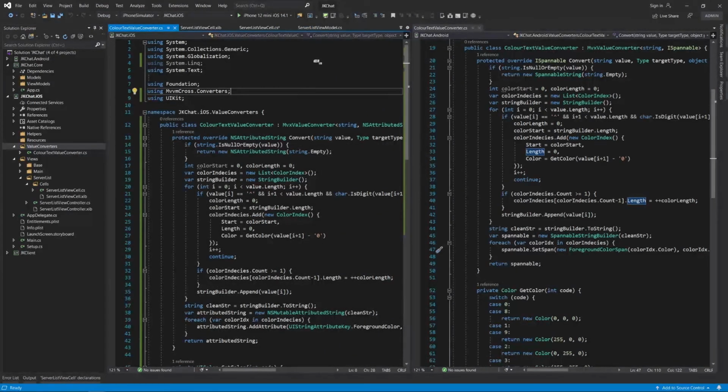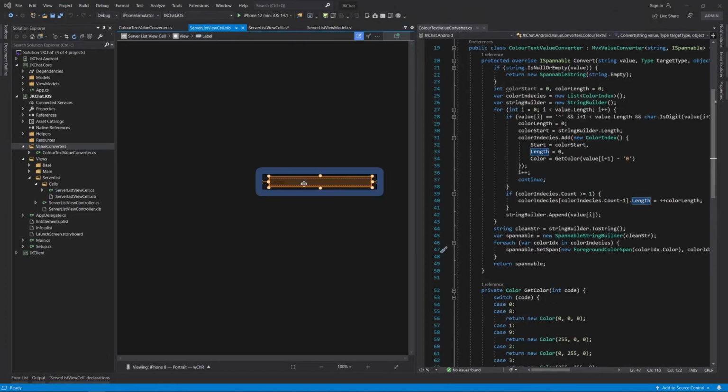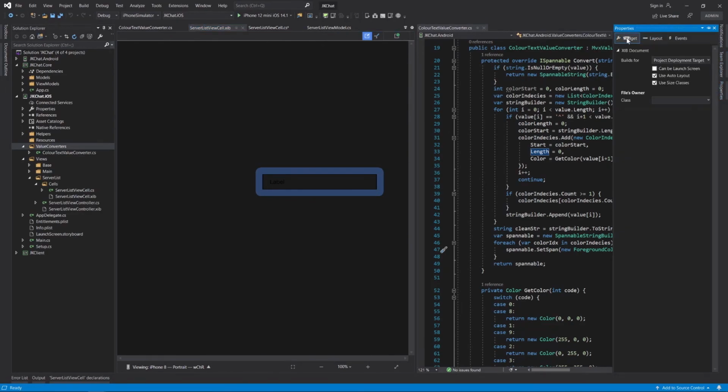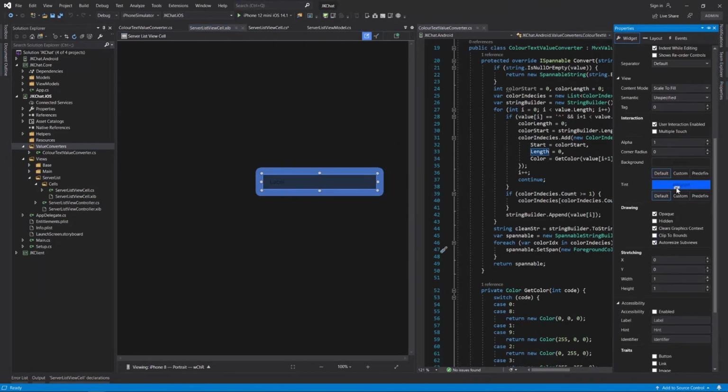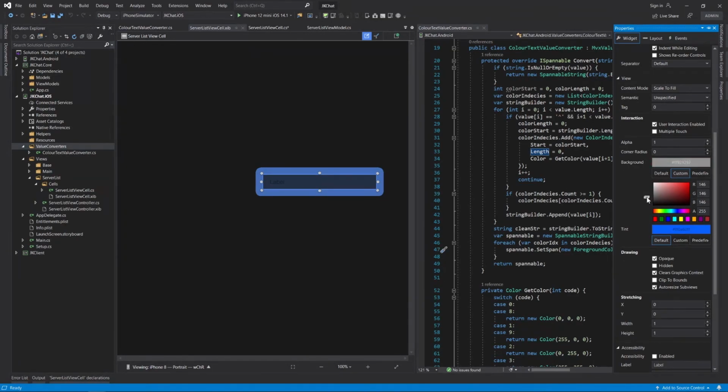Yeah, it will work, but white colors will be invisible because the table view has a white background. I can set a background for every cell. Let's set some gray. Yeah, I think everything should be visible in gray. Let's save it.